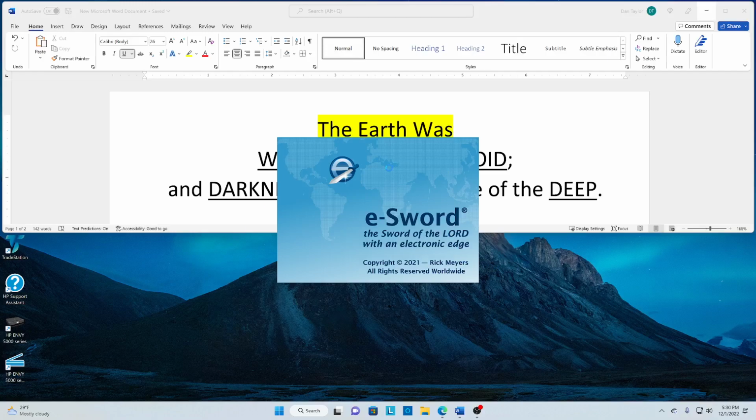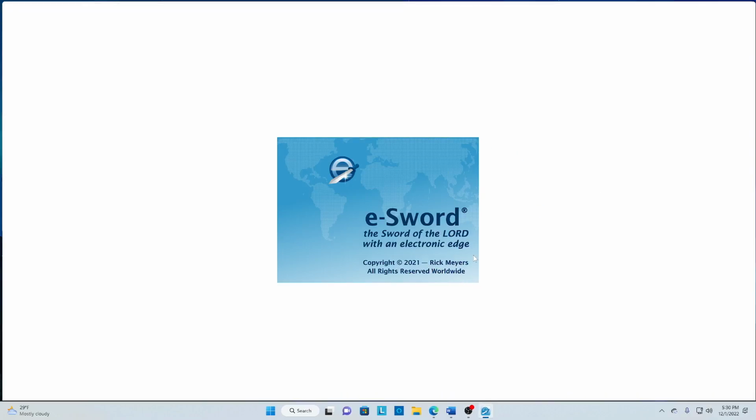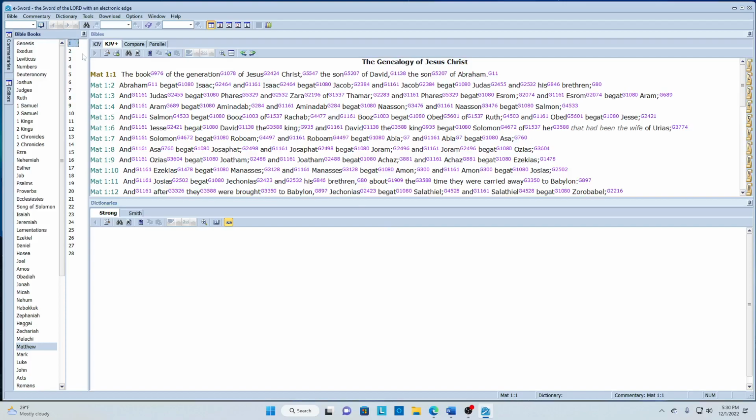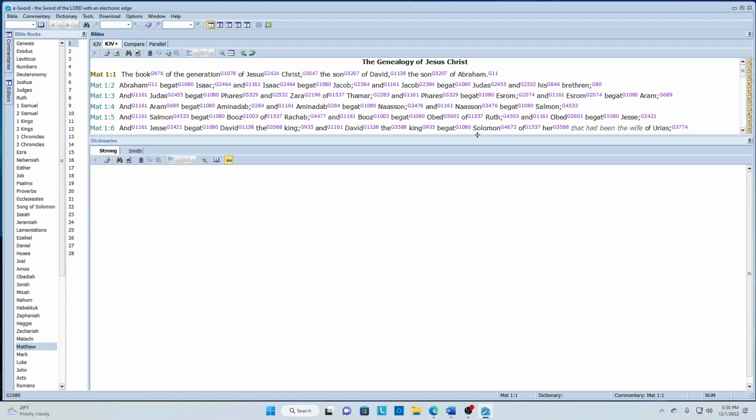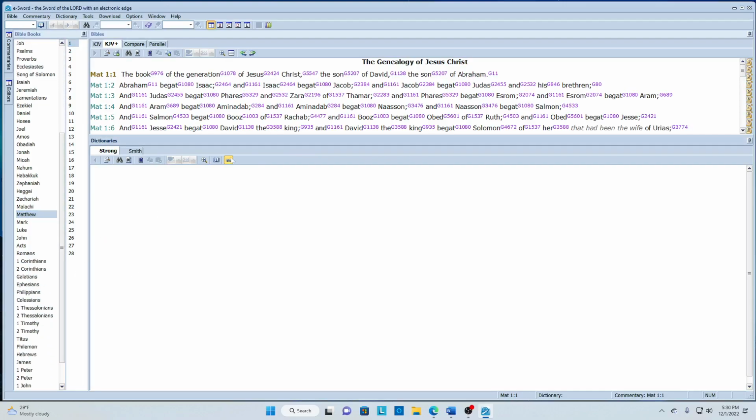So I'm going to open my eSword here, and we are going to check this out. There's my eSword, the most wonderful way to study. I don't actually have to go to where it talks about that. All I have to do is click this little book icon right here. And when I click that, you're going to see over here on the right side in this box an individual box pop up with all the Strong's numbers. So there we go. I'm clicking it.